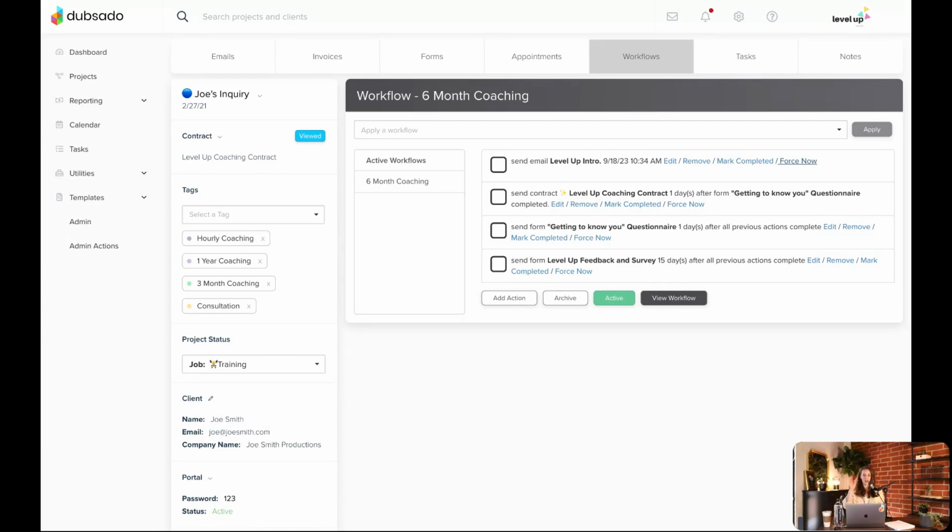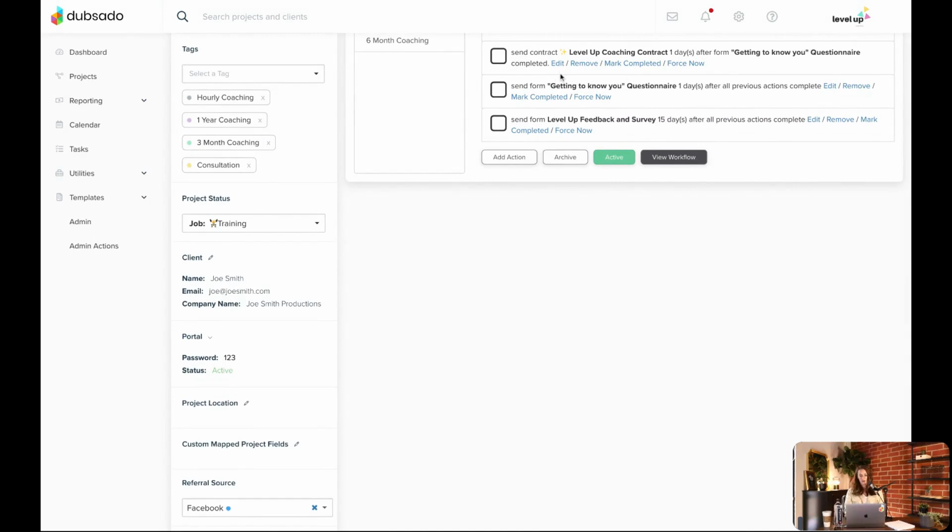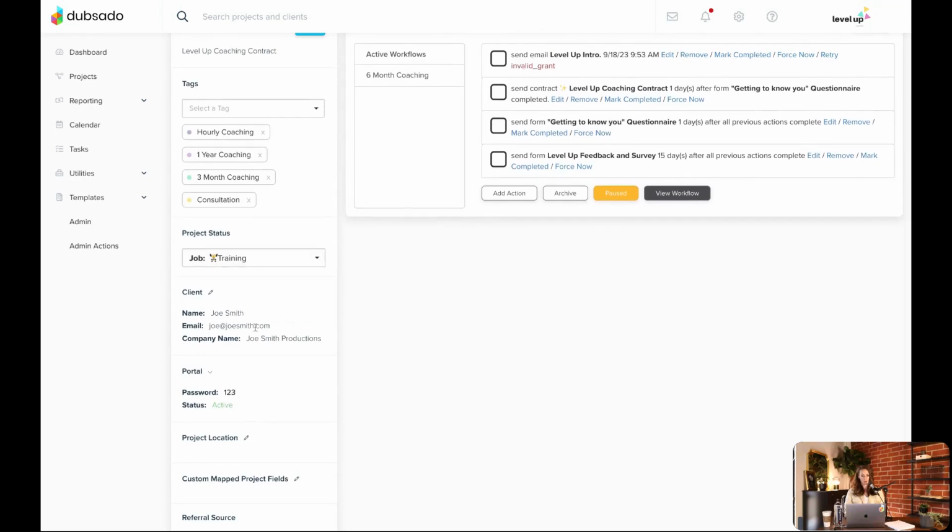It makes that action not wait for the time it has specified, but it will force that action to happen immediately. So essentially, after I click Force Now, this email will be firing off right now. Additionally, other actions that you have in your step. Oh, looks like my email's wrong. That's why it's giving me an error. Nice example of what it looks like if your workflow has an error. Looks like my email is incorrect. Yes, it is incorrect because that is not a real email.